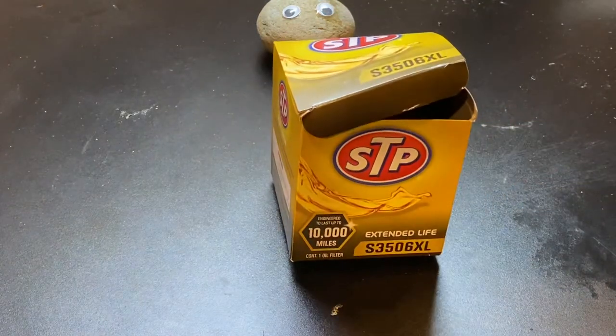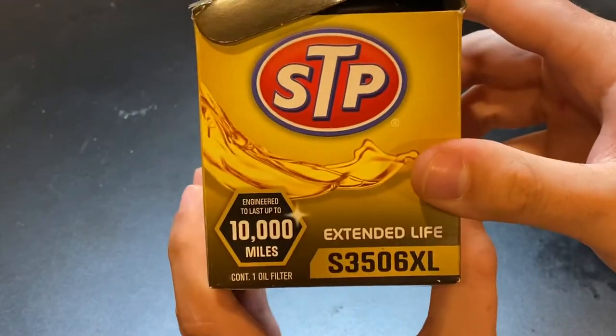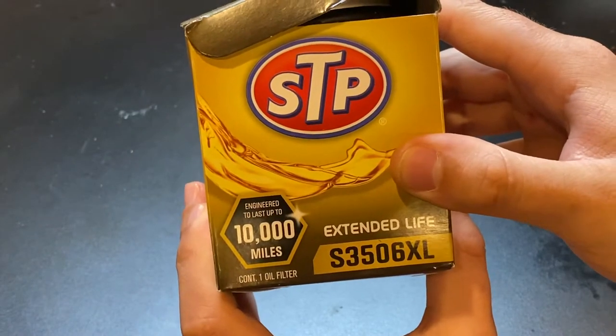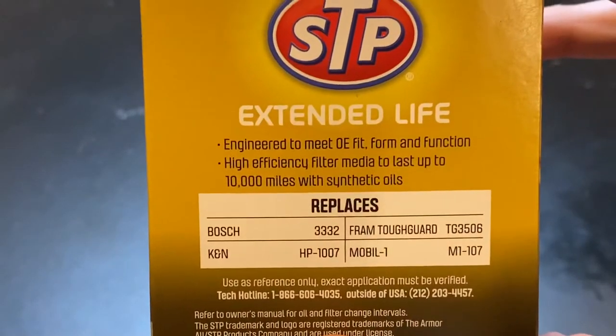Oh boy, what do we have here? I just keep throwing away all my disposable income, don't I? Let's see here. STP Extended Life 3506XL. Engine nerded to last for 10,000 miles. There's the comparable things it compares to.